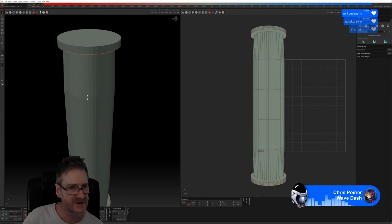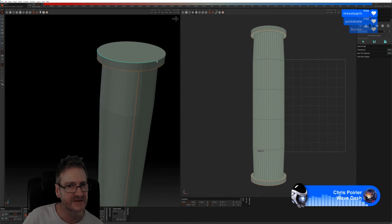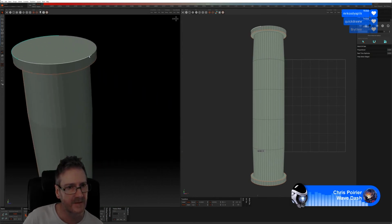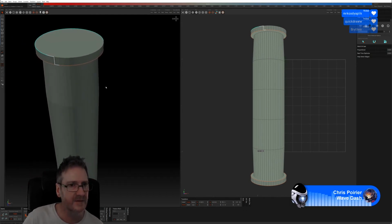This is not complex geometry. You can do this quite easily in the 3D program, but I just wanted to show you that you can do manual stuff as well in this program. You don't have to do the automated stuff. It's a fully featured UV program. And I actually find it easier to work with this program than I do to work in Max's native tools.